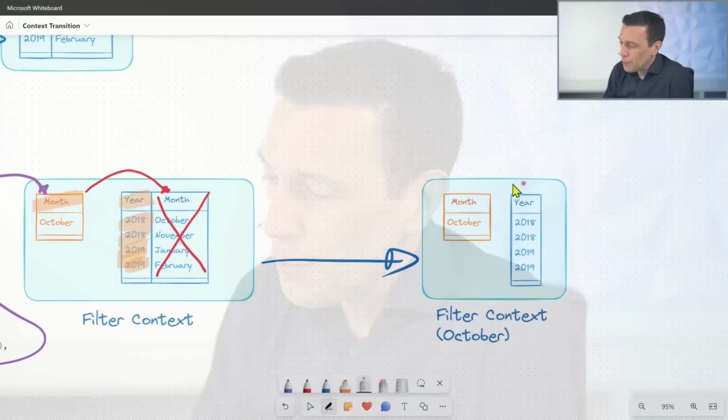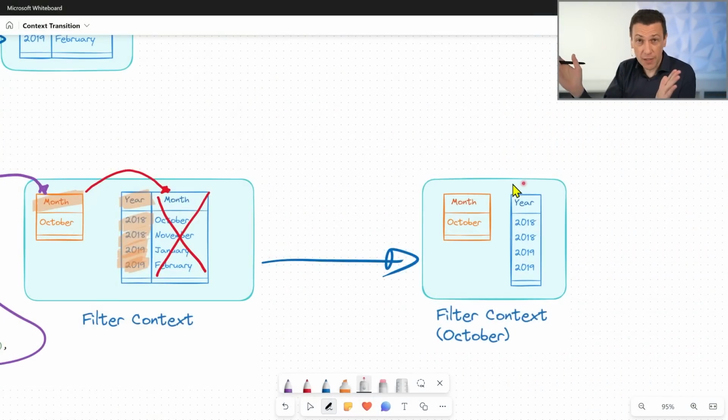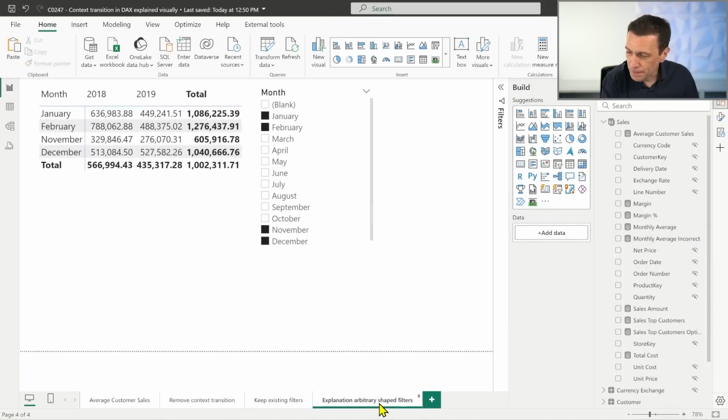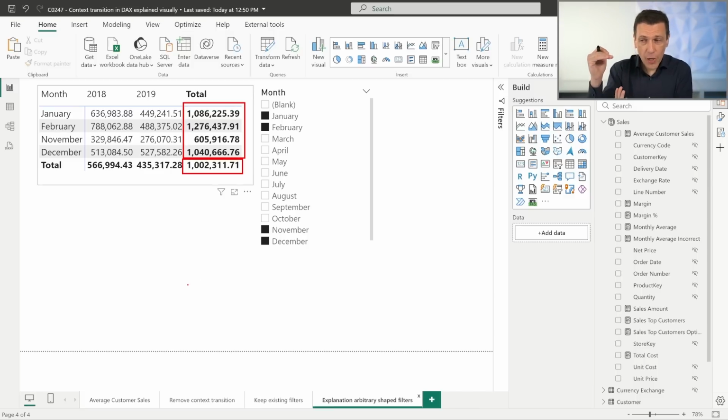So every month, so for October, we are getting the sum of 2 years, October in 2 years. We will do the same for November, for January, and for February, which means that I prepared a simple example in Power BI Desktop to show you the numbers that we are computing. So we are doing the average here, but we're doing the average of these 4 numbers, where, because we selected 4 months, we're getting the sum in each month of the 2 years, because this is the result that we obtained in the previous filter context.